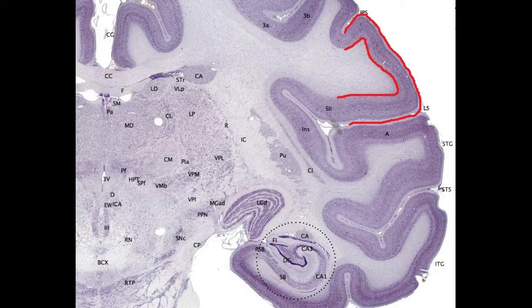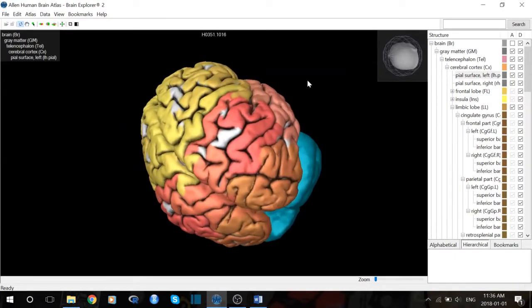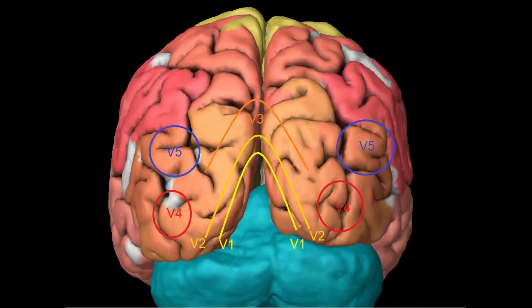The cortex is a thin layer of cells about two millimeters thick that covers the outer surface of most of our brains — all these folds you can see here. It has six distinct cell layers and complex connections both between and across these layers, and between different segments of the entire cortex. The neurons from the lateral geniculate nucleus project onto what's called the striate cortex, meaning striped. The type of information sent starts off simple, representing things like lines or color gradients, but as we move up the visual cortex, the information begins to take on more detailed forms, eventually moving on to other areas like the temporal, parietal, and frontal lobes to inform our movements, memories, and thoughts. The primary visual cortex is called V1.